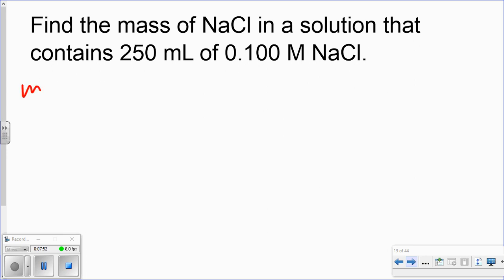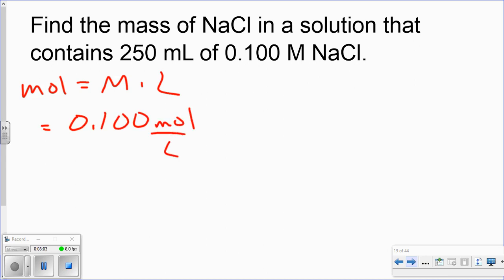So moles is equal to molarity times liters, as I just worked out. Molarity is listed. That's beautiful. Now I'm going to write out moles per liter. I do that so I can get my units to cancel, and then I'm going to use 250 milliliters, but I'm not going to use 250 milliliters. I'm going to use 0.250 liters. I did a quick metric conversion in my head by moving the decimal place 3 places to the left. So 0.25 times 0.1.